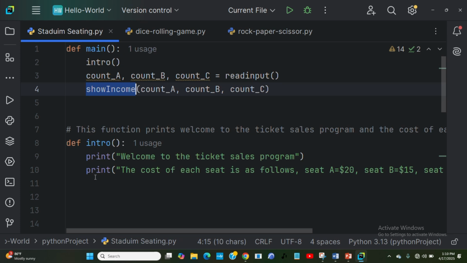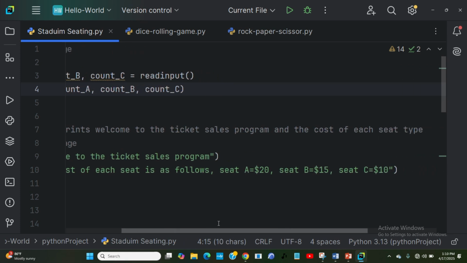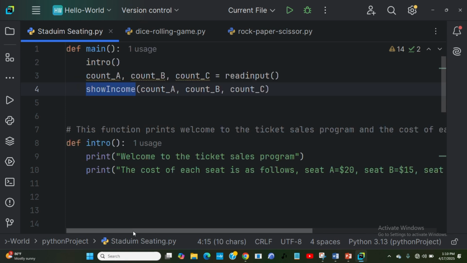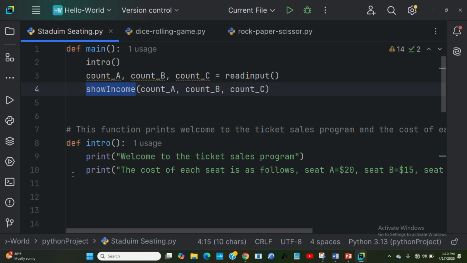So when the customers come in, the admin who is responsible for selling the seats is going to make them understand how the prices are, and then they're going to purchase the seat based on their budget and what they want. But remember, the admin is the user here who is responsible for selling the seats. He's the one doing this job. After this, the next thing we are going to see is how to do the read input.